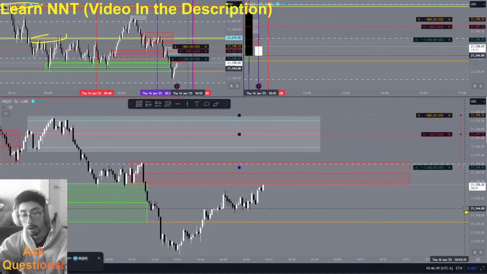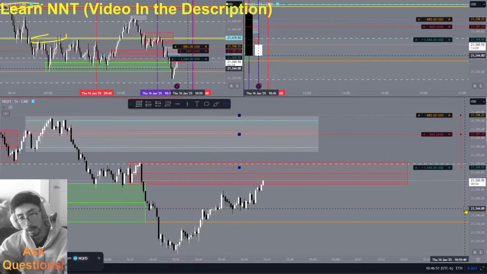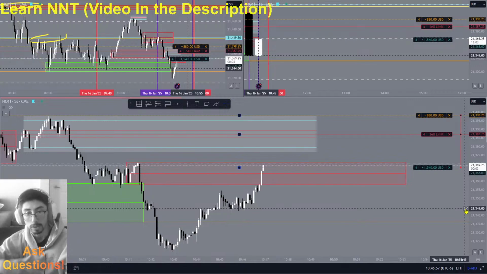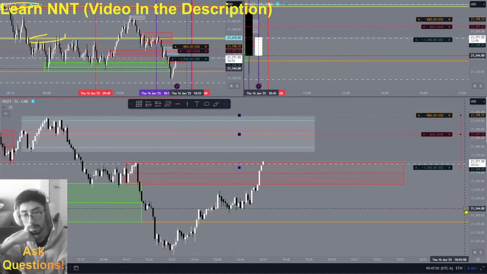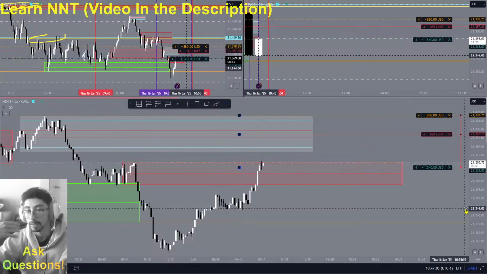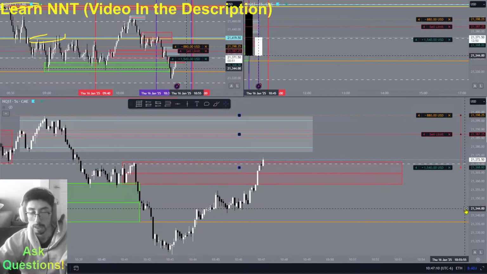Keep in mind, higher RR is lower probability. It just basically means that I'm moving my take profit further than the 1-to-1, which we normally risk, and lower probability meaning that the 1-to-1 can deliver, but the stop loss can get hit immediately after the 1-to-1 and not hit my higher RR target.